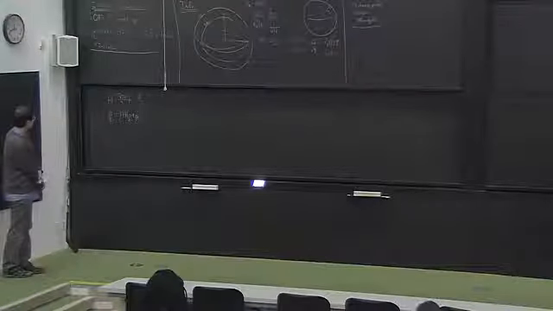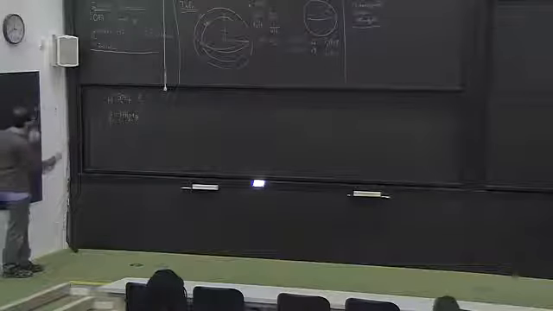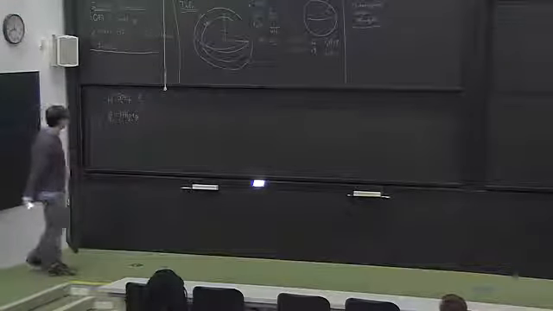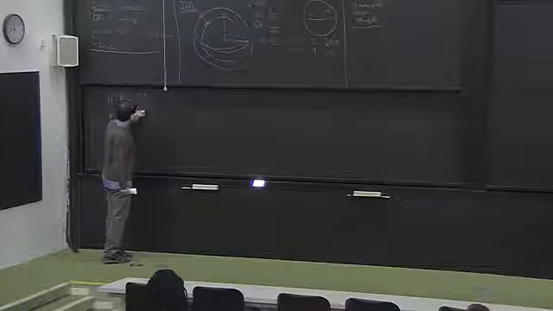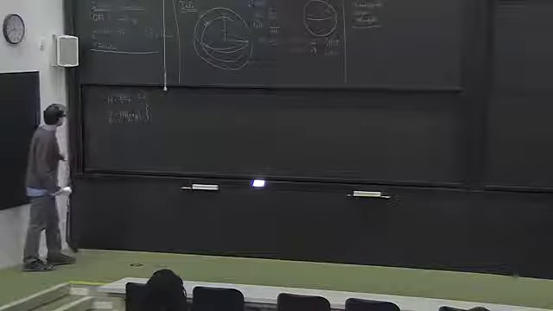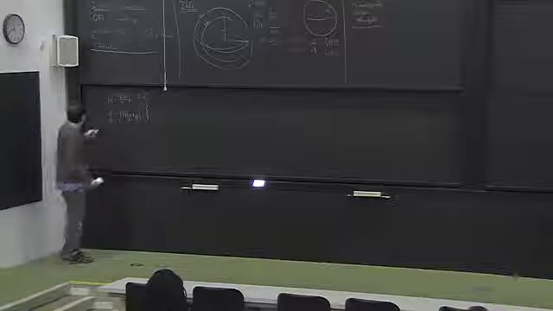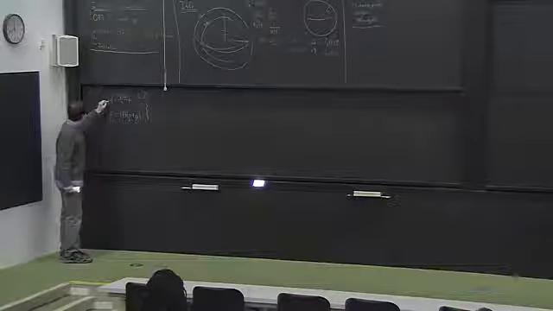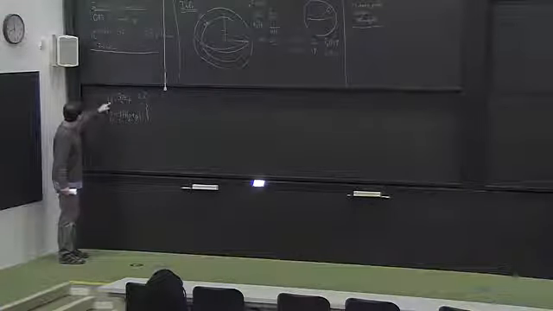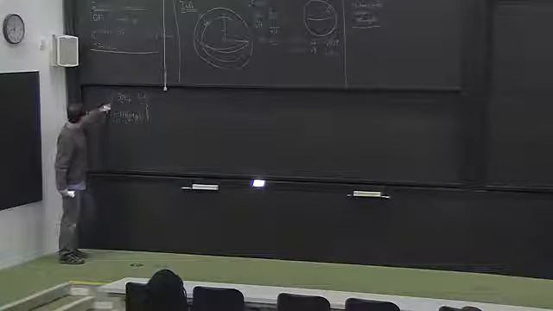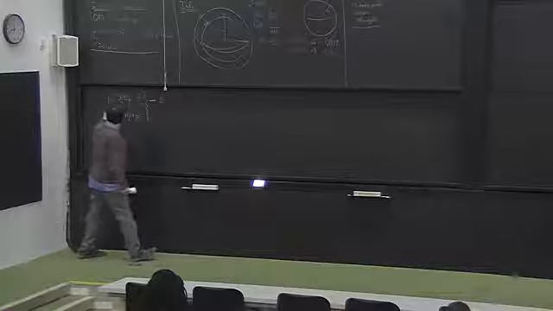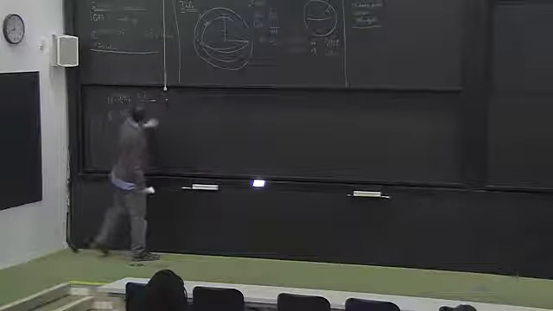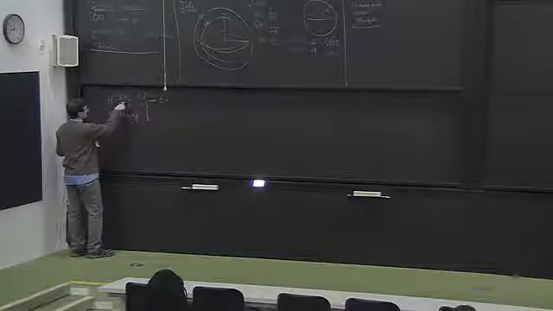To discuss the flatness puzzle, it's useful to manipulate these two equations into two equivalent equations that are a little bit more immediately relevant to the question, and that just make things more transparent. So let's take one of the equations and divide by h squared on both sides. For equation number 1, I get 1 on the left-hand side, and then if I divide by h squared in this term, I get 8 pi g over 3 h squared.